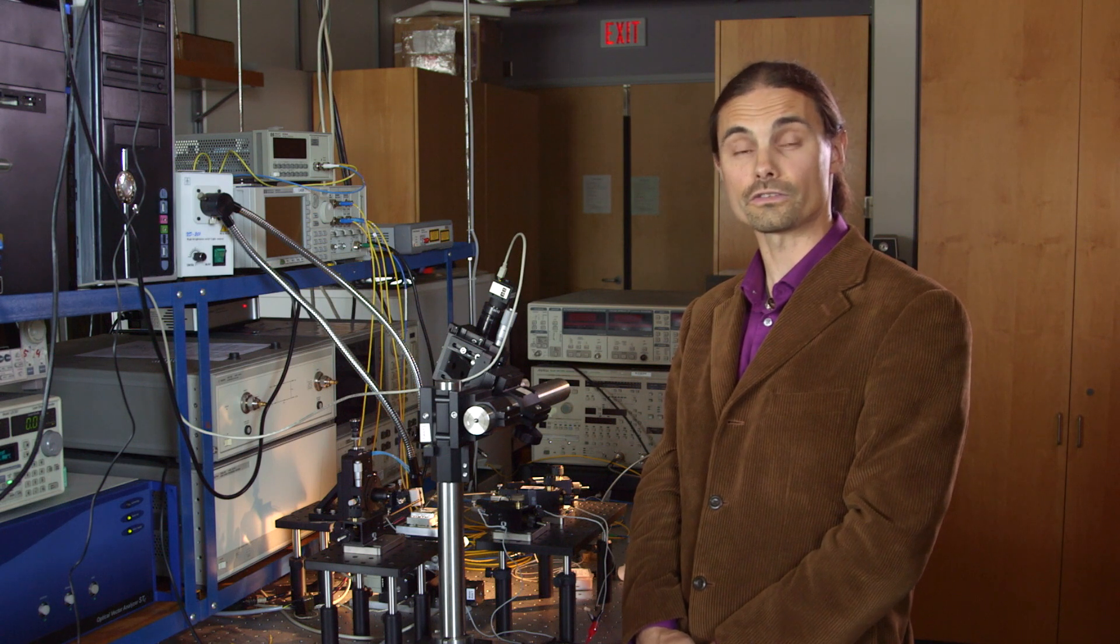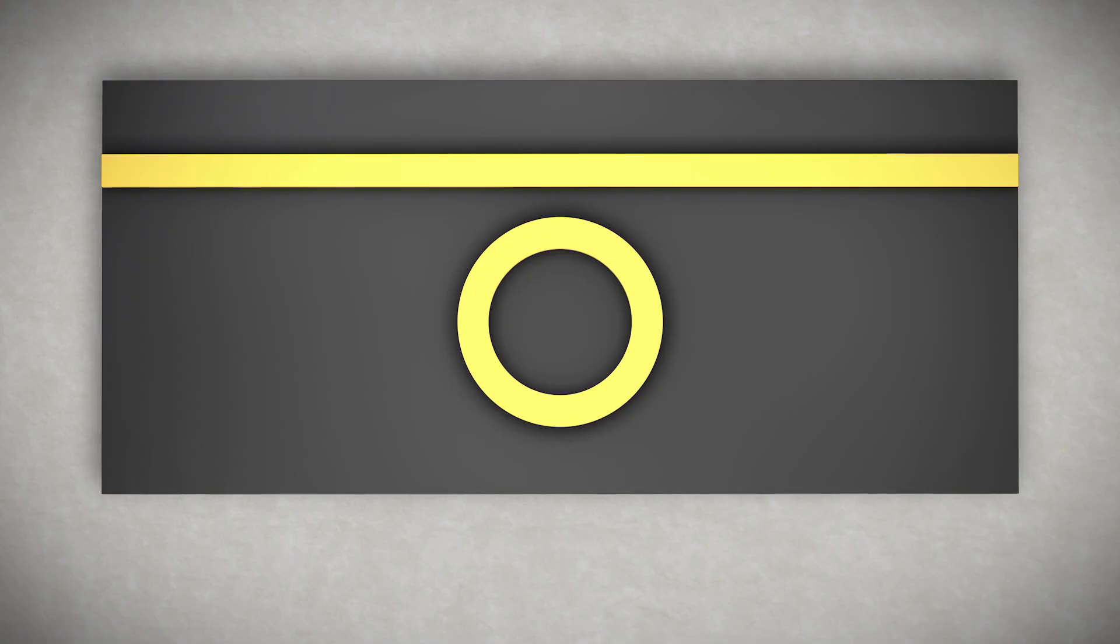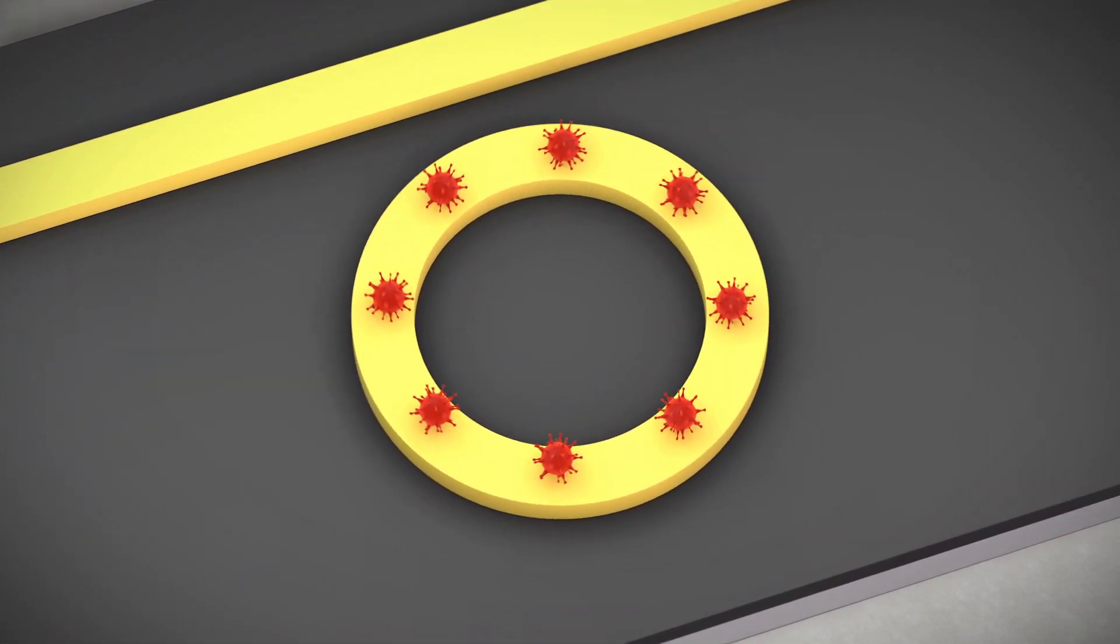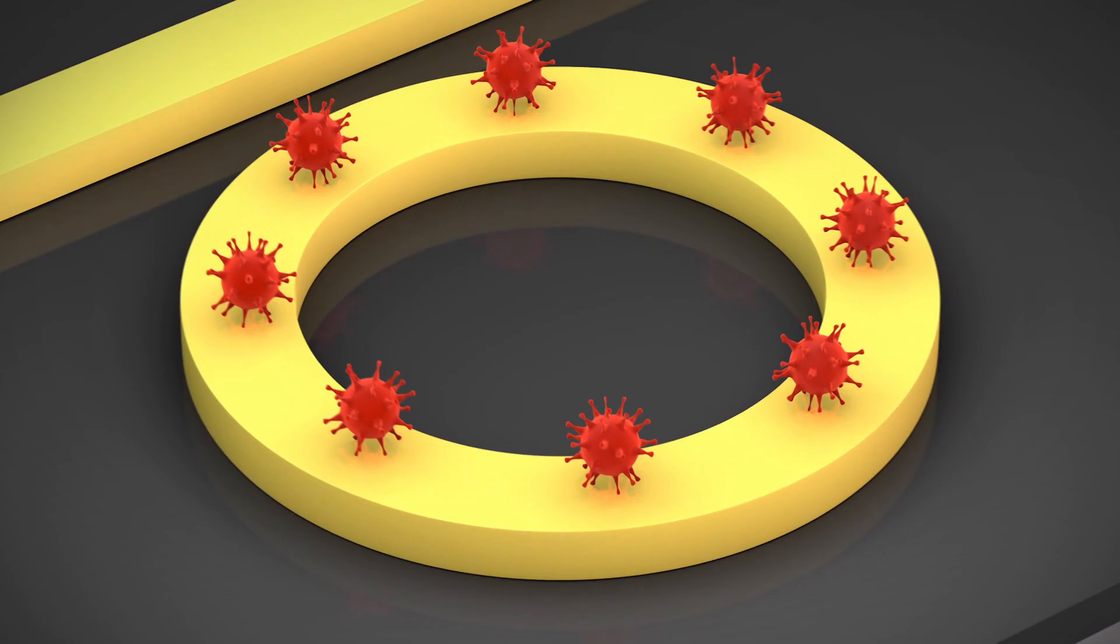It also turns out that optical chips can be used to make other useful devices such as sensors, including medical sensors. Imagine a future where, if you're sick, your smartphone can perform a complete blood analysis and let you know which disease you have. It's almost beyond imagination what you could do with millions of optical components on a single chip.